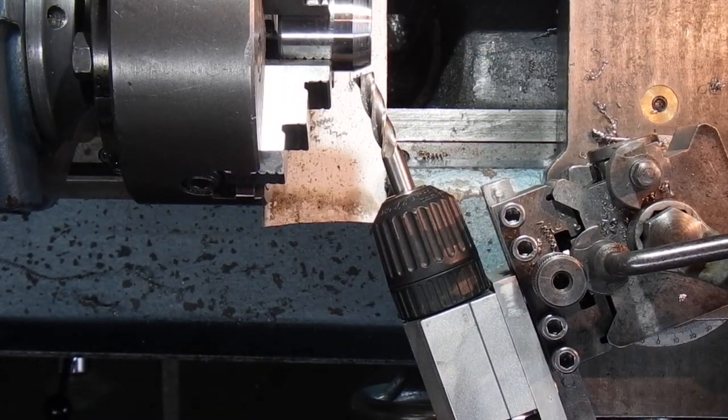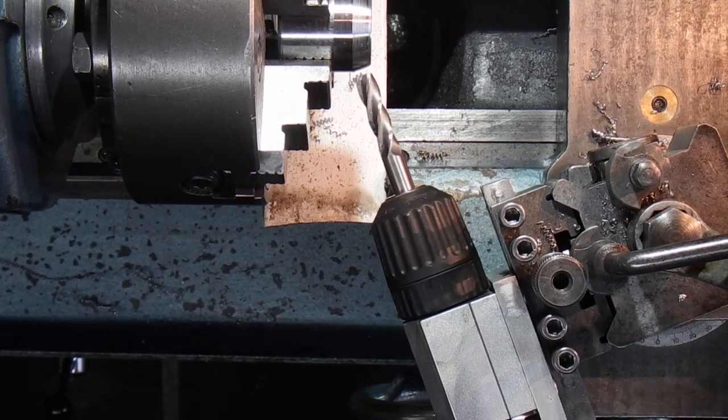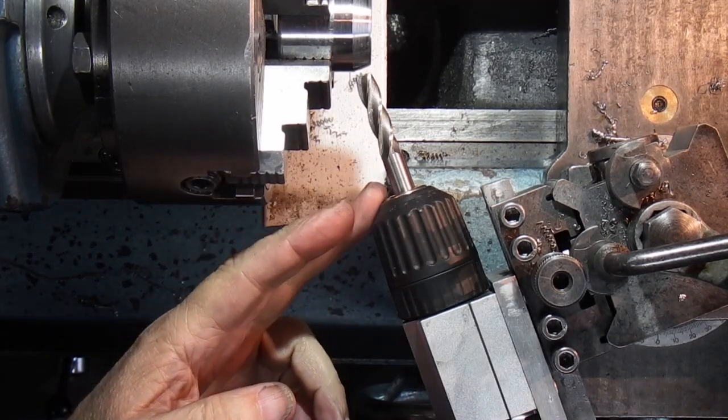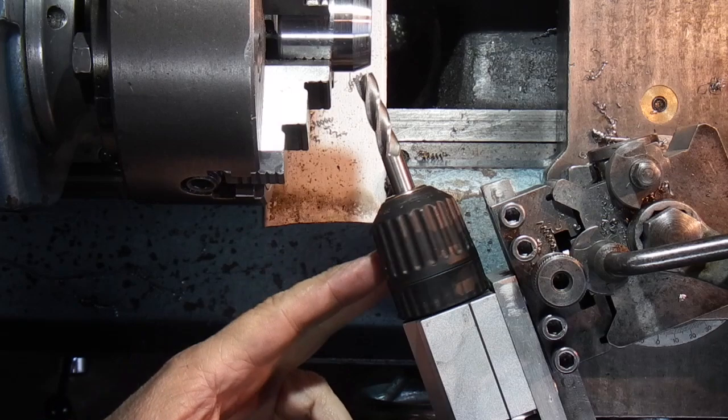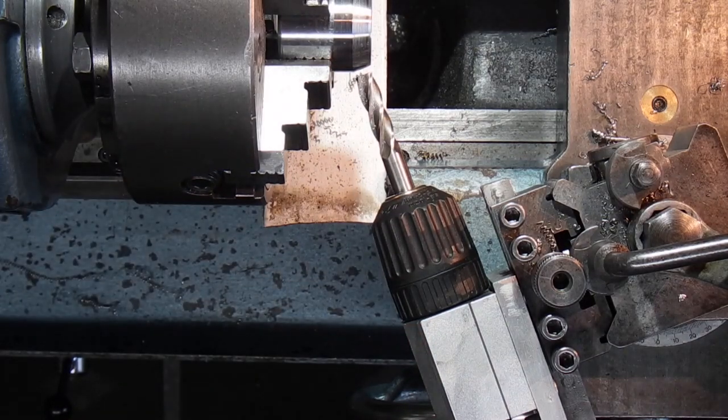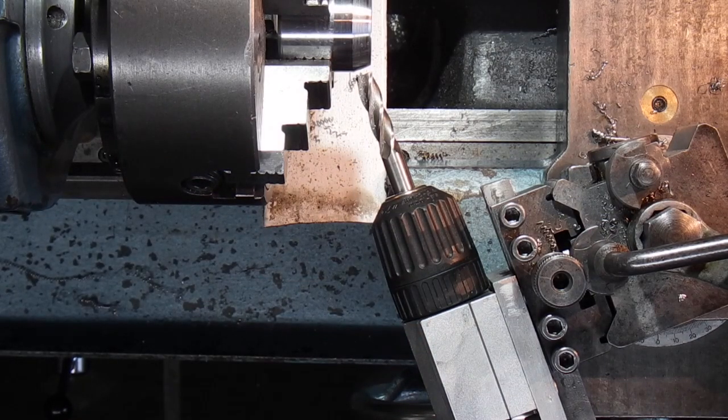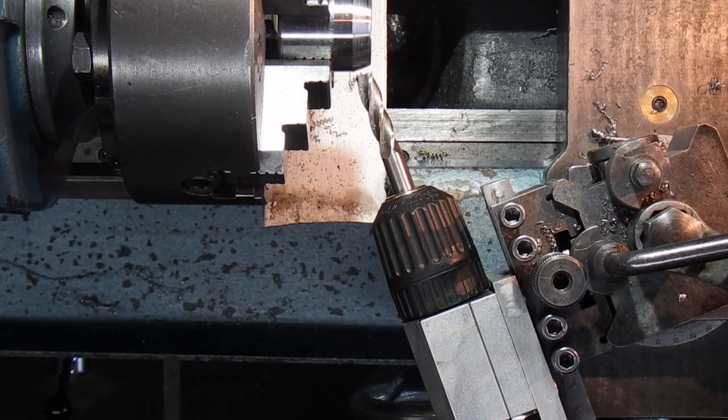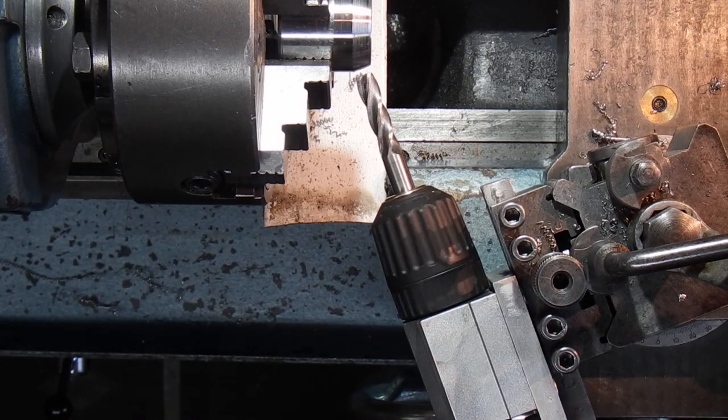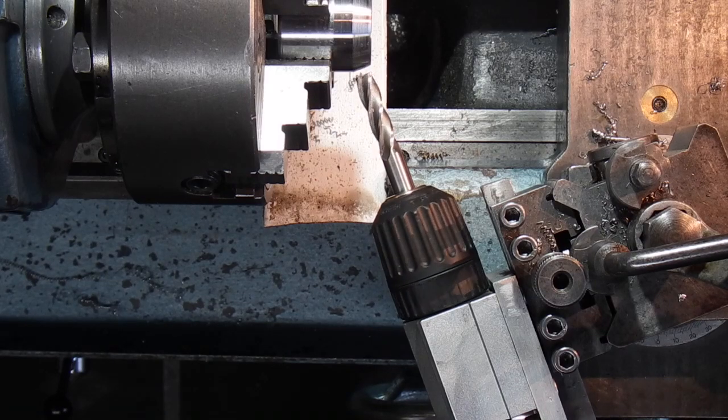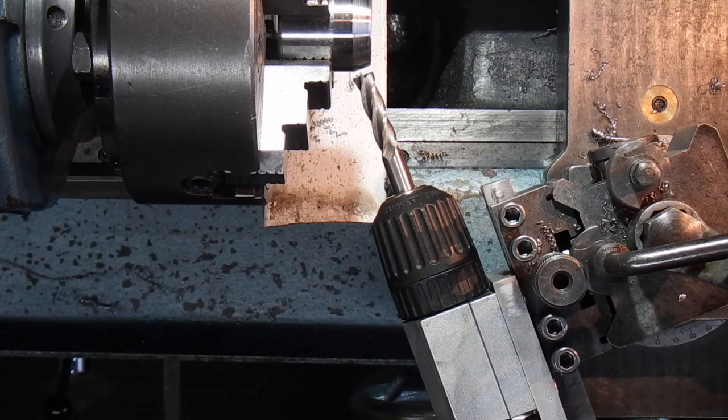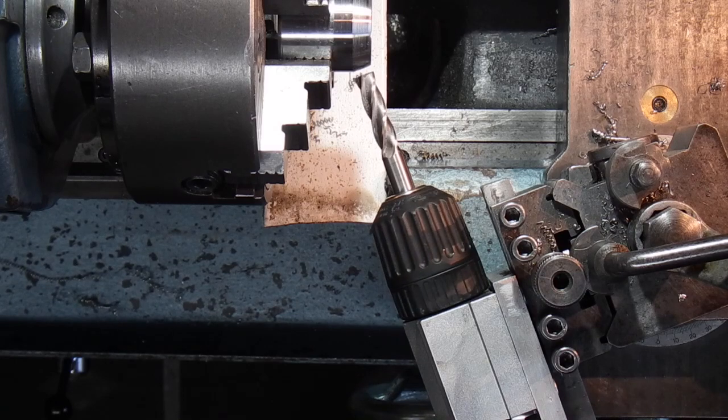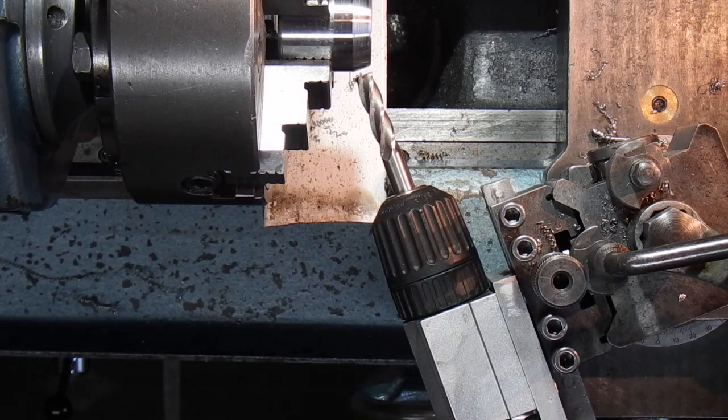Now I've set up my tool post drill and in that I've put a 8mm end mill so I'm hoping to machine a flat on that face so I can get a good start on a hole. I've set the angle to the same 20 degrees and I'll set the end mill on centre.